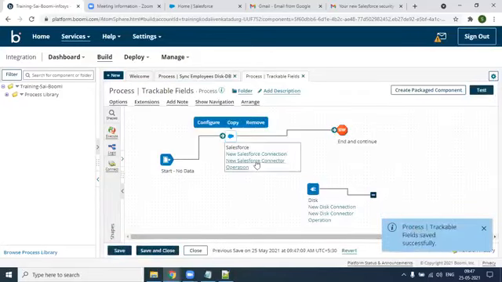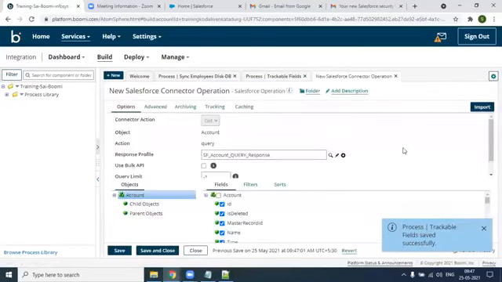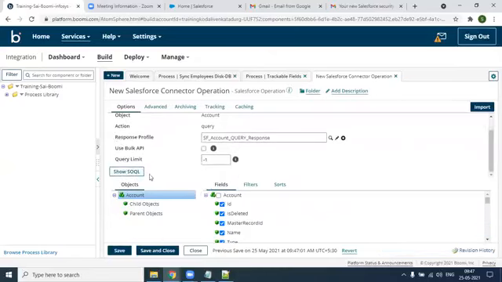Now, another thing you have to understand is that when you are selecting like this, you're pulling a lot of data. There might be a lot of data in Salesforce. So here there is an option to define the query limit also.